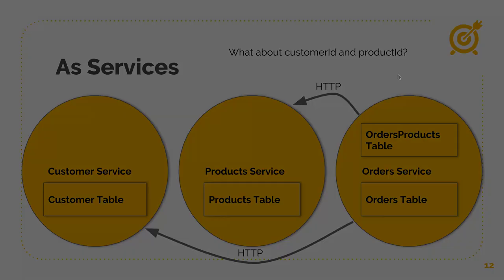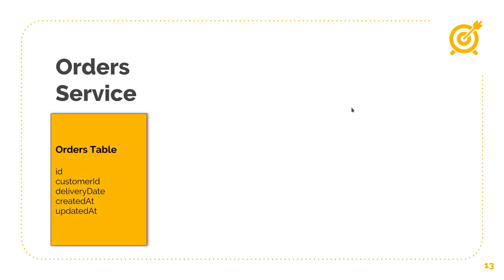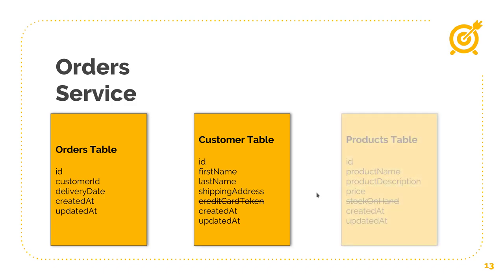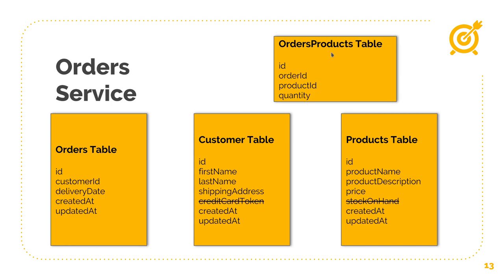So let's rethink this. Let's look more deeply into the orders service and see how we can optimize it, because this is really the service that has the problem. We have an orders table with a customer ID record that we need to store. So instead of fulfilling this foreign key relationship with an HTTP request, we just create a customer table inside the order service itself. Now if we have to complete the foreign key relationship, it is a local join — no longer joining across an HTTP network boundary to a different service. We can immediately query a local customer table for that information. We can do exactly the same thing by storing a products table within the orders service itself instead of querying outside over the network. And because everything's local, we can continue to have the orders products table with the product ID, order ID, and customer ID all referencing local entities, no longer going over the network. That's an improvement.